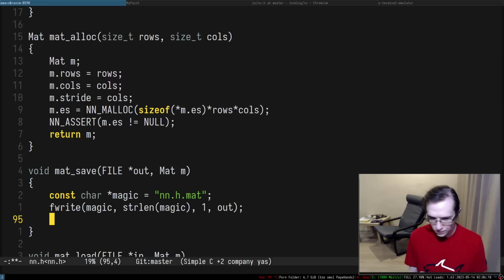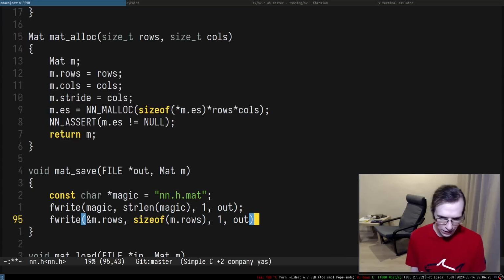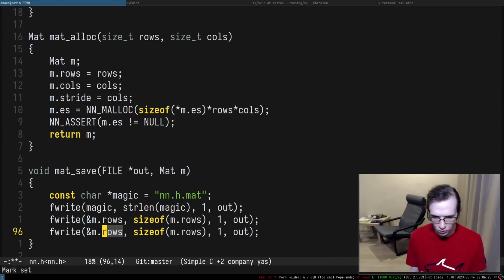So let's do fwrite, and let's write the following thing. The first thing is going to be rows, sizeof rows, 1, and output, and also let's put the columns in here.